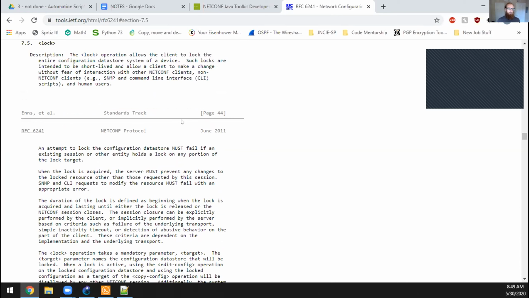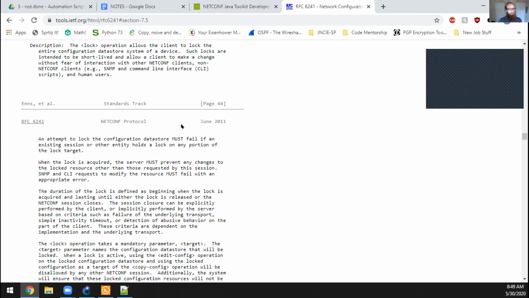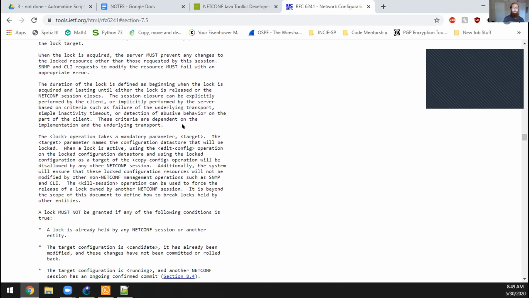An attempt to lock the configuration datastore must fail if an existing session or other entity holds a lock on any portion of the locked target. When the lock is acquired, the server must prevent any changes to the locked resource other than those requested by this session. SNMP and CLI requests to modify the resource must fail with an appropriate error.